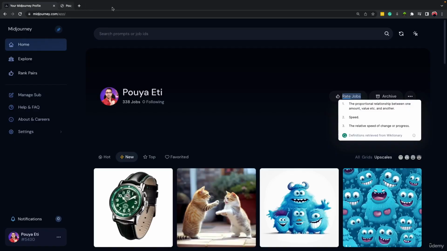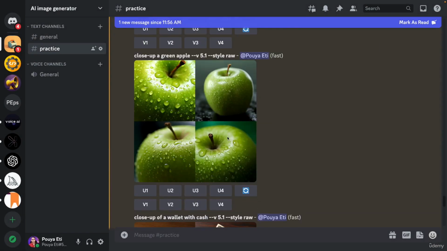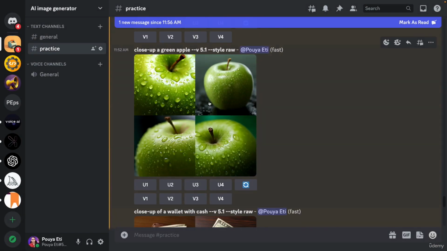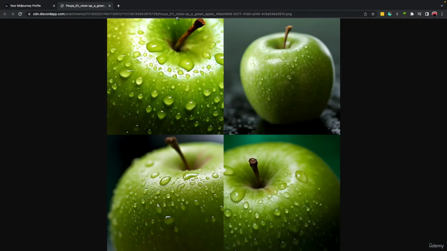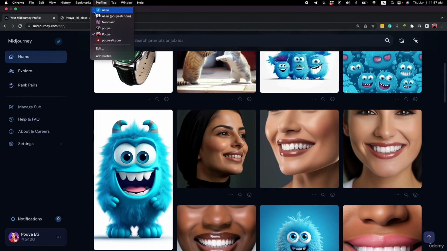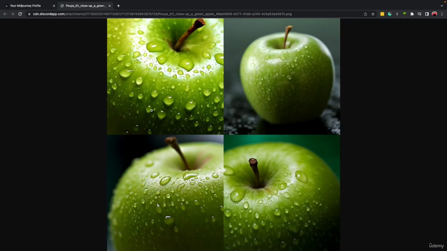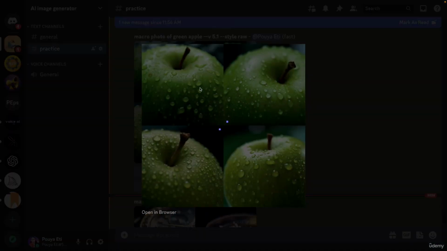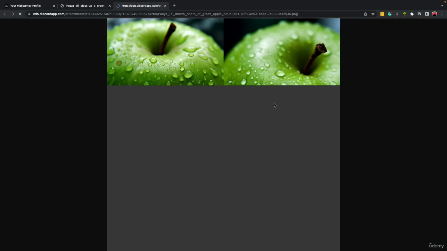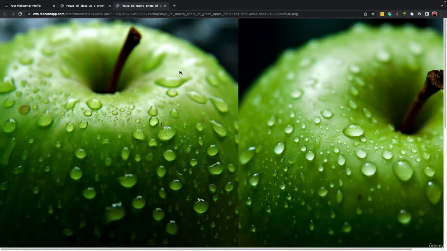Let's compare two other examples, for example the apple, the macro version. No, this is the close-up. Let's go back and scroll down to the apple for the macro version. Let's zoom in.